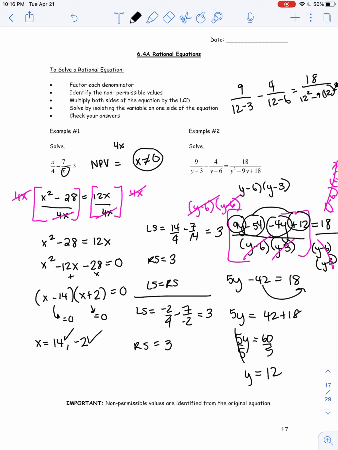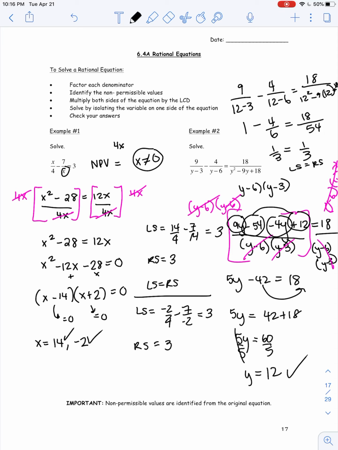So you're going to have 9 over 9, which is 1, minus 4 over 6. Is it equal to 18 over? And in my calculator, I'm going to find what that is equal to. The bottom is 54. So 1 subtract 4 over 6 is equal to 1/3 because it's like 0.333 repeating. And 18 divided by 54 is also 1 over 3. So left side equals right side, which means we put a check mark. This is a correct answer.